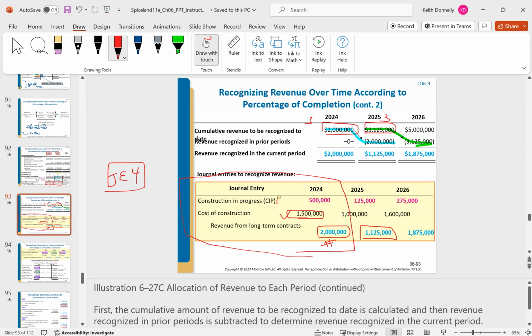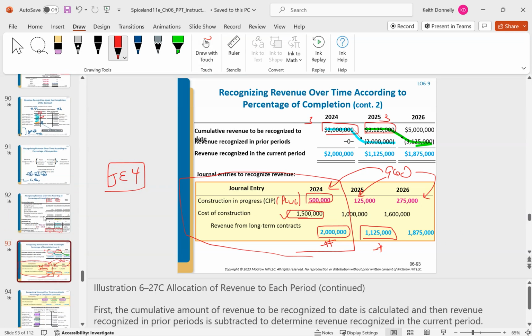And then we can plug the CIP. The idea with this is the CIP, that's going to be the gross profit. We have 900 for the whole shooting match. We break that out between 50, 125, and 275 on there. So, and then if we look at year 2, we calculated the 125.